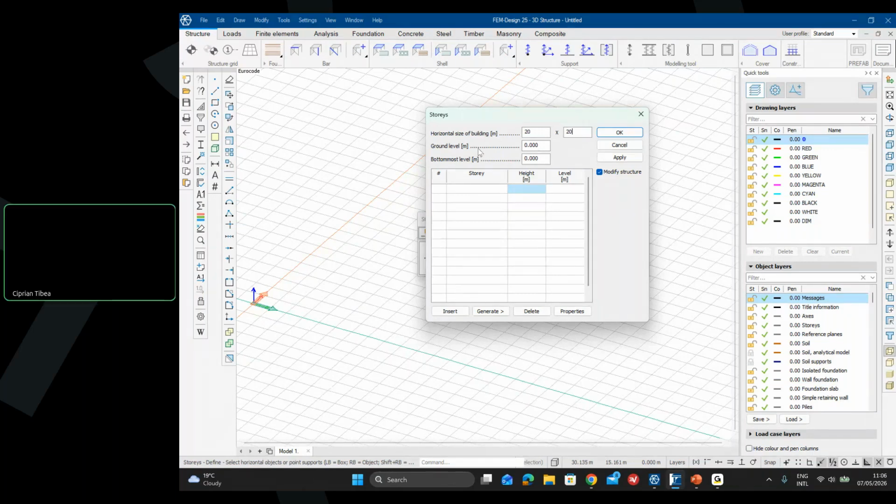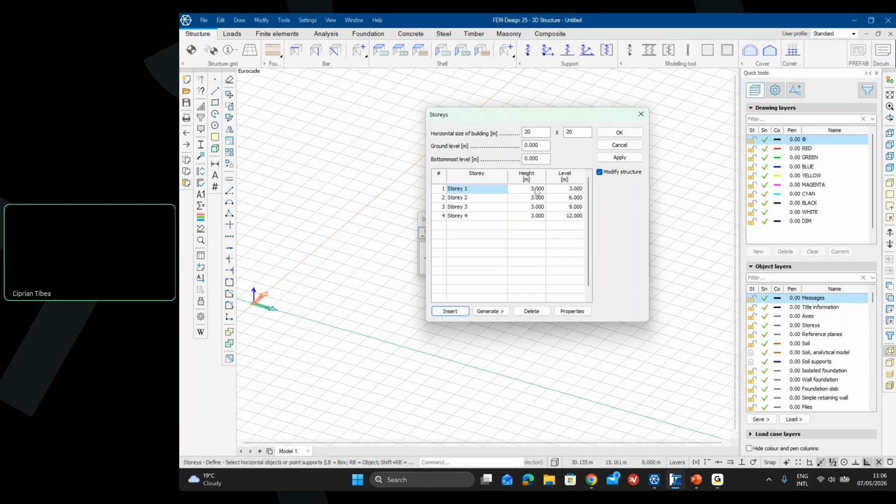And the bottommost level is 0. And then we click the insert button in order to insert as many stories as we want. In this case, let's say 3 stories, 4 stories, something like that.